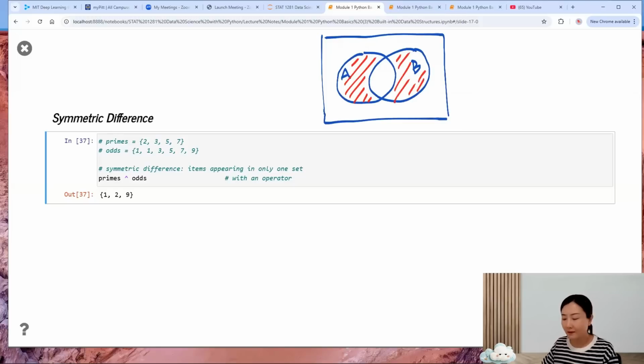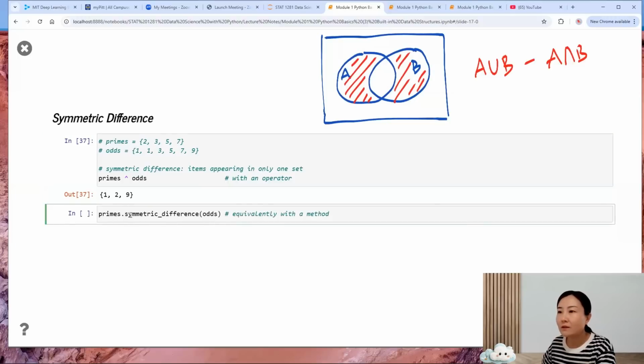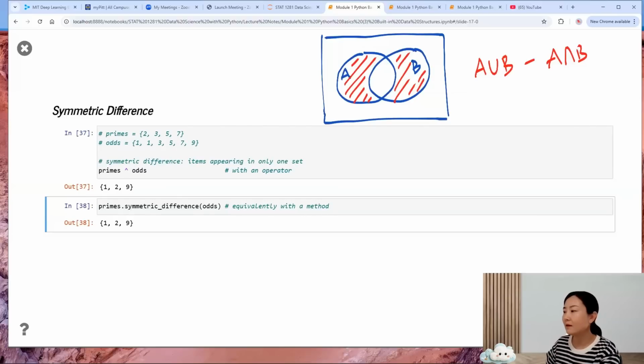Basically, A union B minus A intersect B, right? So this is symmetric difference. From the definition, you see that this must be symmetric. The result will not depend on which set goes first, right? And the method is called symmetric_difference. You got the same thing.